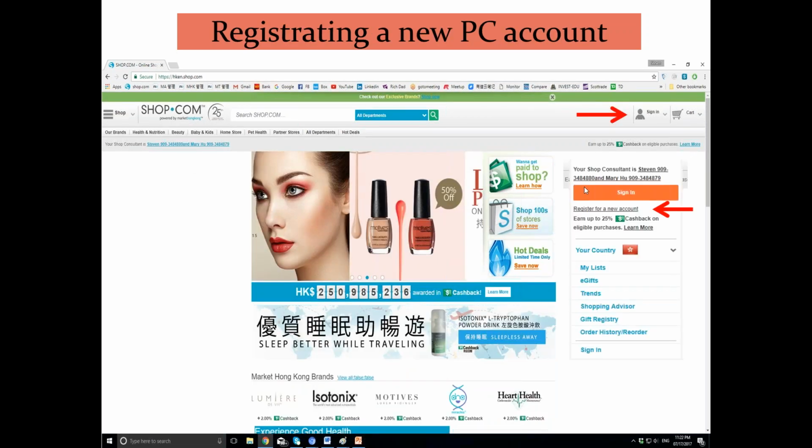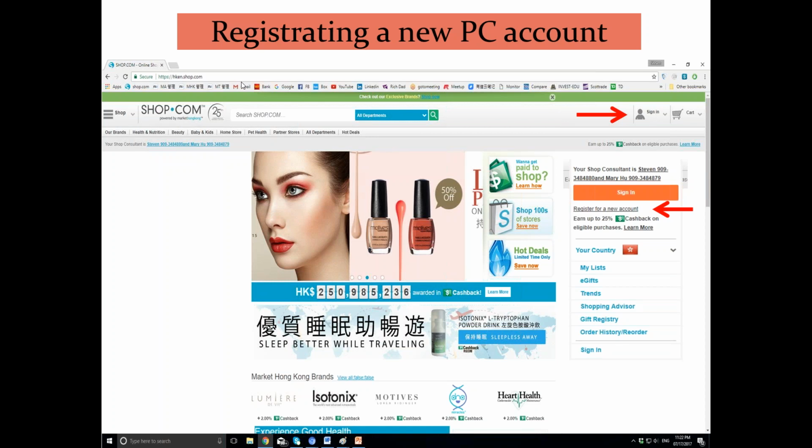Okay, so let's take a look at it. How do we register a new preferred customer? As you can see, the page is in English right now. So when you send people your own site, if you want to send them the English site, it will be hkenglish.shop.com/your name. If it's Chinese, it will be simply hk.shop.com.